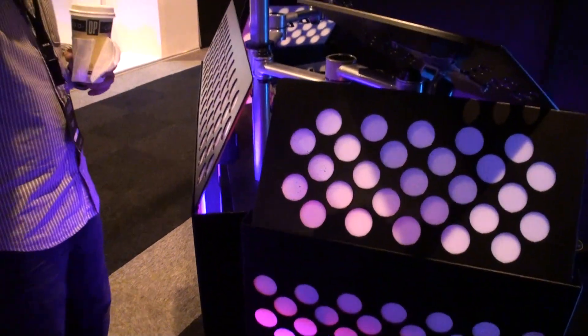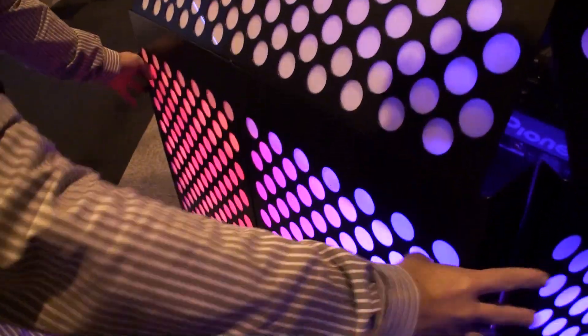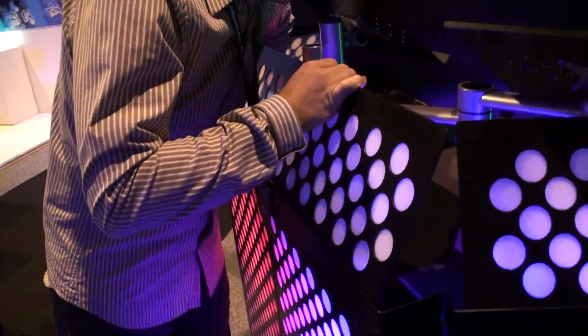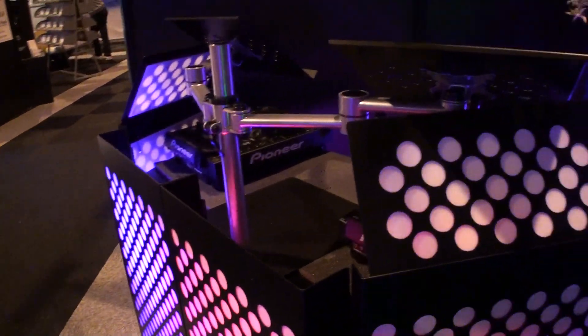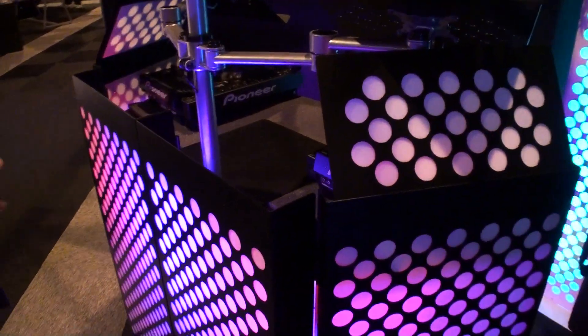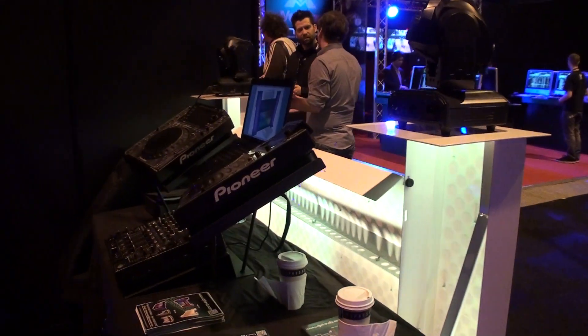This is the MB1 booth, which is also new this year. Last year we just had a facade, but we got feedback from mobile guys to see how they wanted us to produce it. It features simple up-lighting from underneath onto the screen. It's available with or without the screens — they just lift off. Setup time is roughly about five minutes. All our products now come with optional carry cases, and they're keenly priced.